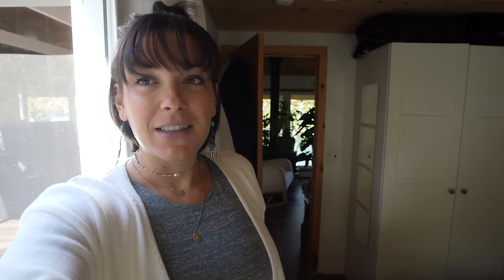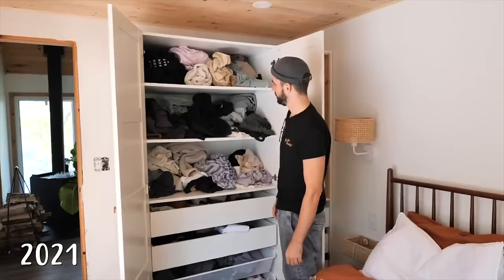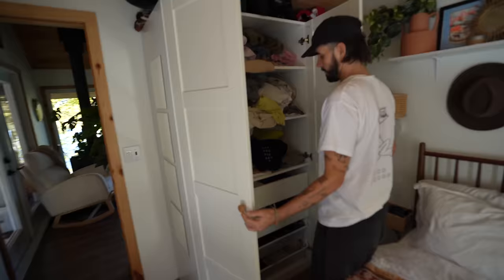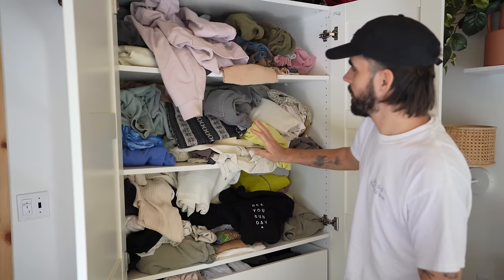I know that we came from living in a van for like three to six years, sharing only this tiny wardrobe for two people and all seasons of clothing, so I'm pretty impressed. Should we open the drawers and show you the true disaster? Babe, I didn't realize we were going to be opening up all our drawers. I think this is relatable. As you can see, staying organized is really important to us. I've got everything color coordinated, so I've got my whites here, going into blues, pinks.